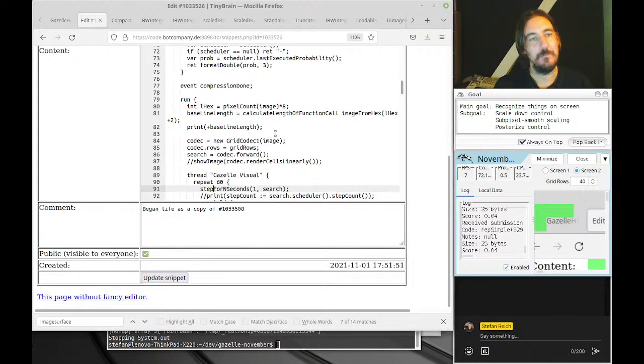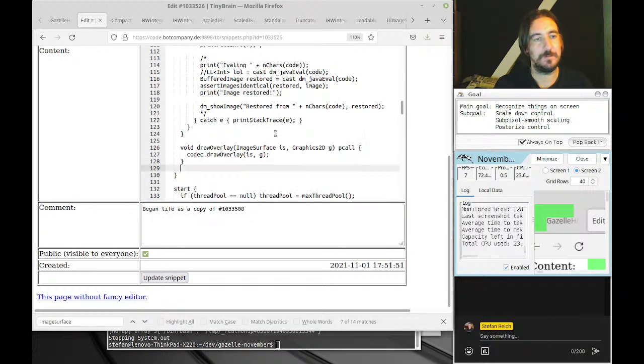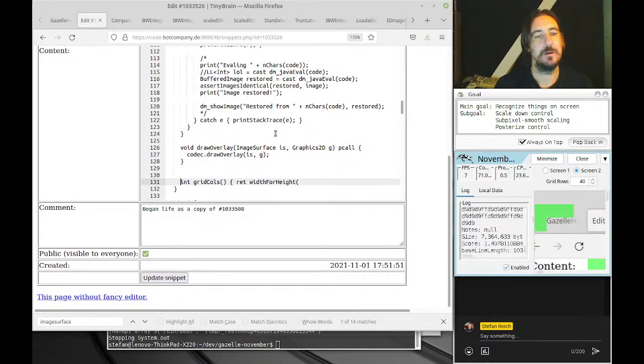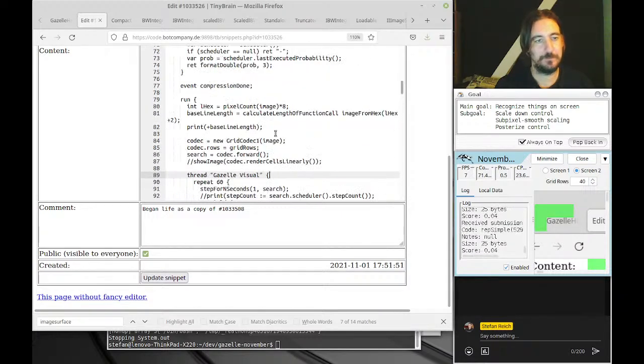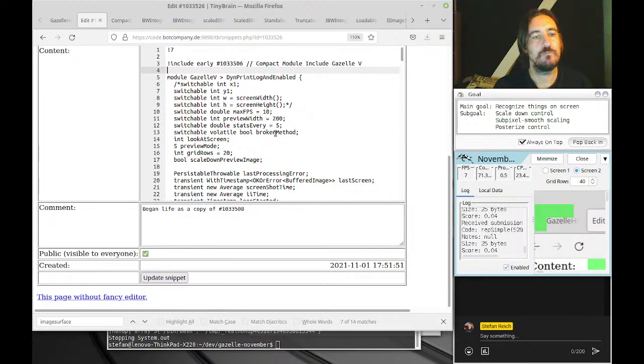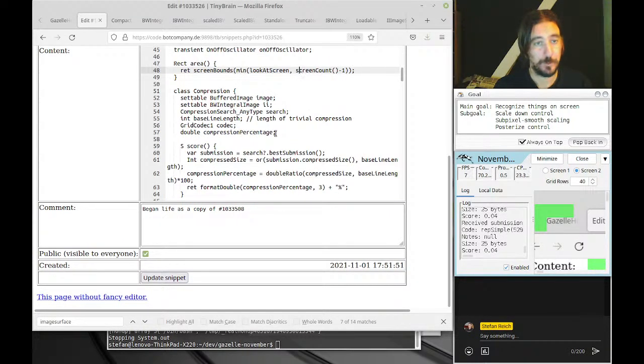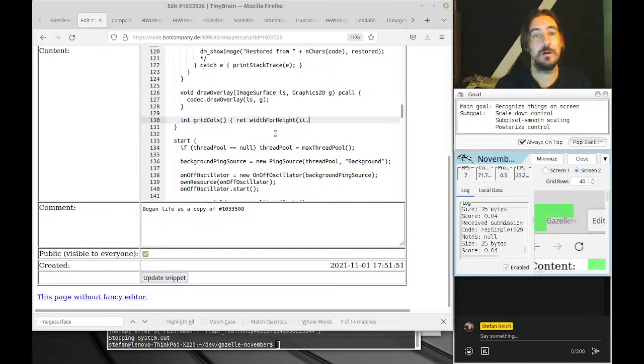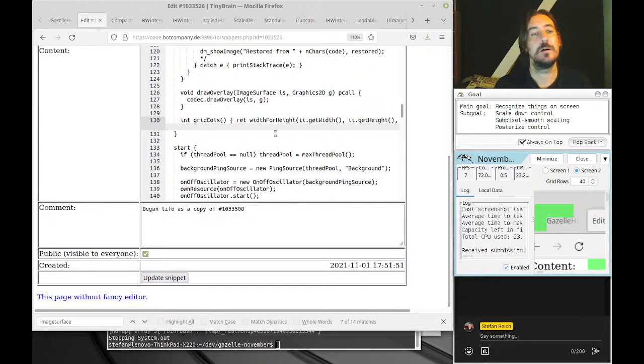Here, maybe. Compression, because it depends on the image. So, wait for it. And this.